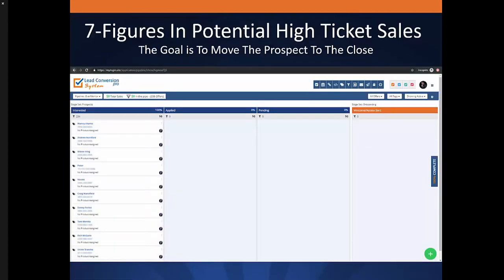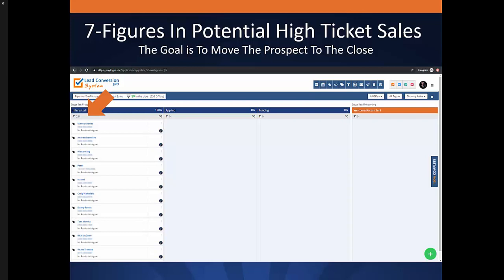Now, this is something that we did just recently, and so if you look over here on the left-hand side, you can see that there's 234 people that are interested in joining our mastermind that we do here in Las Vegas called EverMentor. Now, the goal is for me to be able to move these prospects over to the stage that says applied and then get them over to a 1 status, which means they have closed.